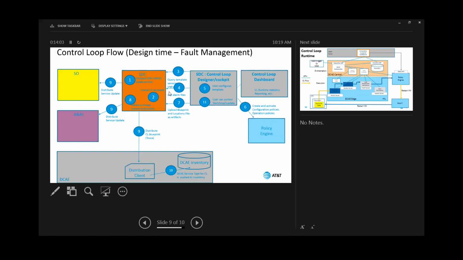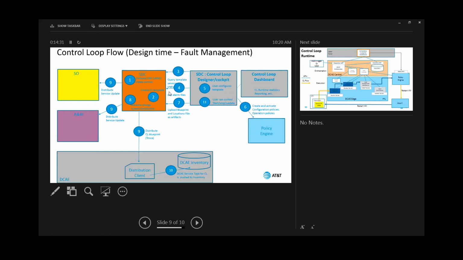There's a control loop designer or cockpit. The control loop designer retrieves that template from the ASDC catalog, configures it for that particular BNG VNF, and asks what the components of the control loop are that I need. This is where you do it in the designer. You need a microservice, a collector, and some configuration and operational policies to be described.